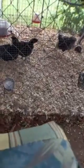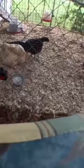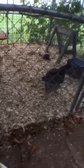Let's see, they're eating the sunflower seeds. That's good. This little container right there, the white stuff, that's the oyster shell. It's for calcium. It's really for mostly having strong eggshells, but it probably helps with the molting too. And some people actually make things called molting biscuits. They're little muffins, and they have lots of good things in with lots of protein. I haven't done that yet, but they have flaxseed and all kinds of good stuff in them. And they love treats, you know. They get so excited when they see me coming with some sort of container.